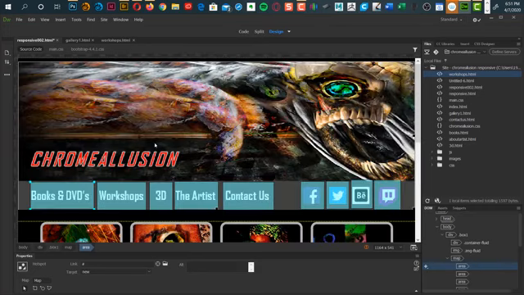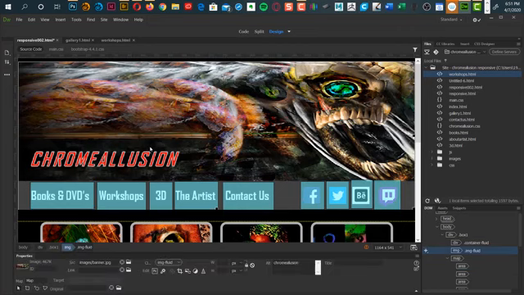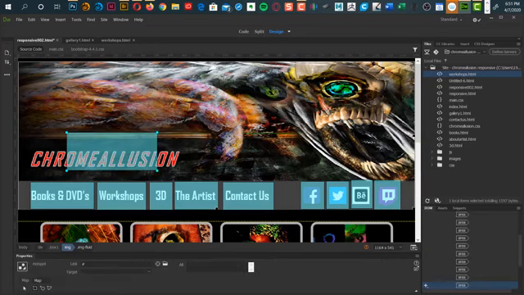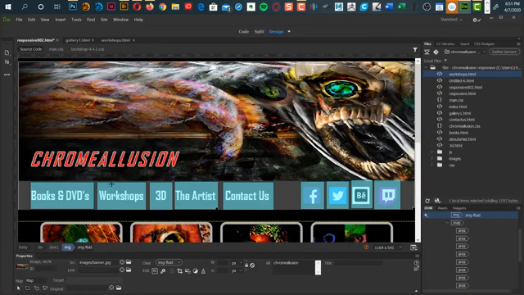So targeting the actual image, on the bottom right hand corner of your properties panel, you have what's called your hotspots. So I chose the rectangle. You can choose circular, or you can do it by freehand here if you like. I chose the rectangle, and I just drew it out like so, and it creates a hotspot. Once I created a hotspot over each one of these, it becomes a hot link that your viewer can click on and go to this site.